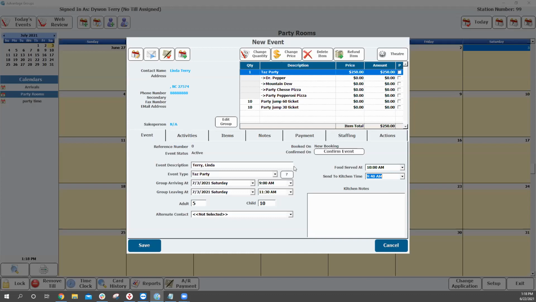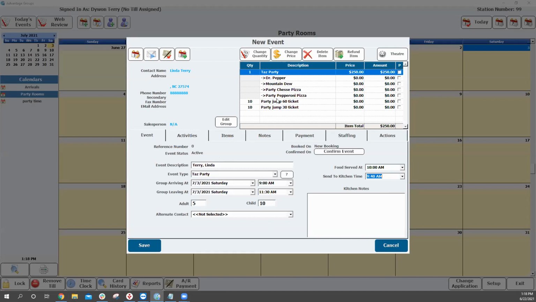Okay. I'm a trainer. Now, also on here, a lot of people kind of overlook this. Let's say I don't call this group to confirm, and she changed her mind. She doesn't want a pepperoni pizza. She actually wants a cheese, and she actually wants two Dr. Peppers.